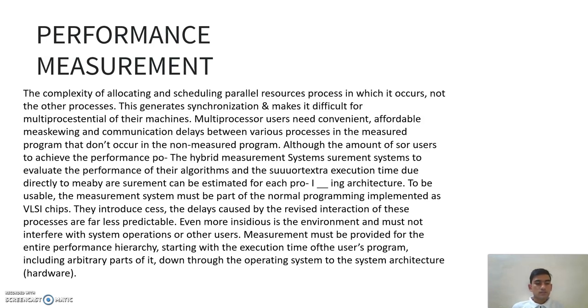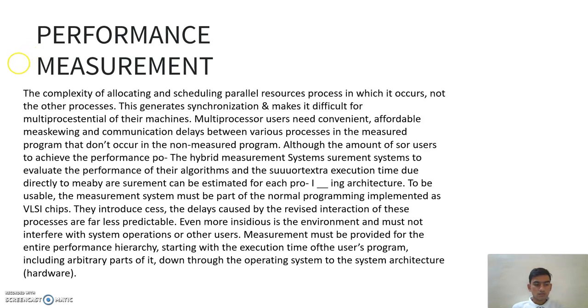To be viable, the measurement system must be a part of a normal implementation, such as VLSI chips. They introduce delays, and the delay caused by the interaction of these processes is far less predictable. Even more important, the measurement must not interfere with the system operation or other users. Measurements must be provided for the entire performance hierarchy, starting with the execution time.